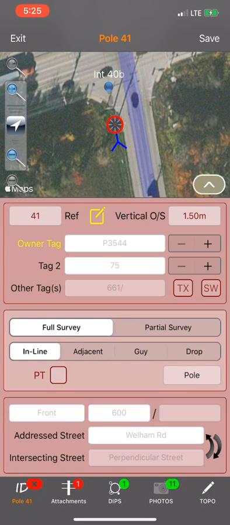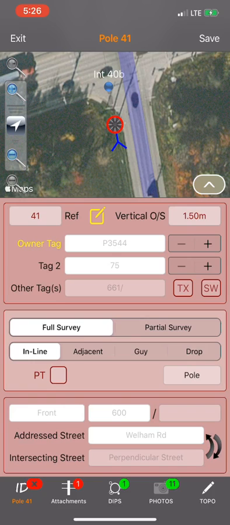If you look at the top, you've got your reference number, that's 41. That was auto-generated when the poll was placed, and you can change that, of course, but you don't want to have 2 polls with the same reference number because it'll mess up your export, because you cannot have photos with the same name value. In the advanced processing, there are several things that can go wrong, but it won't even allow you to export until you have a unique number for every poll.